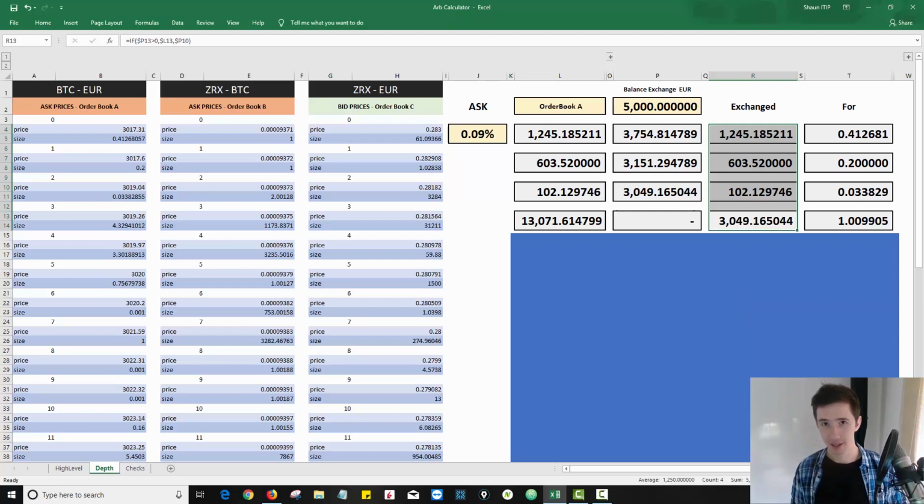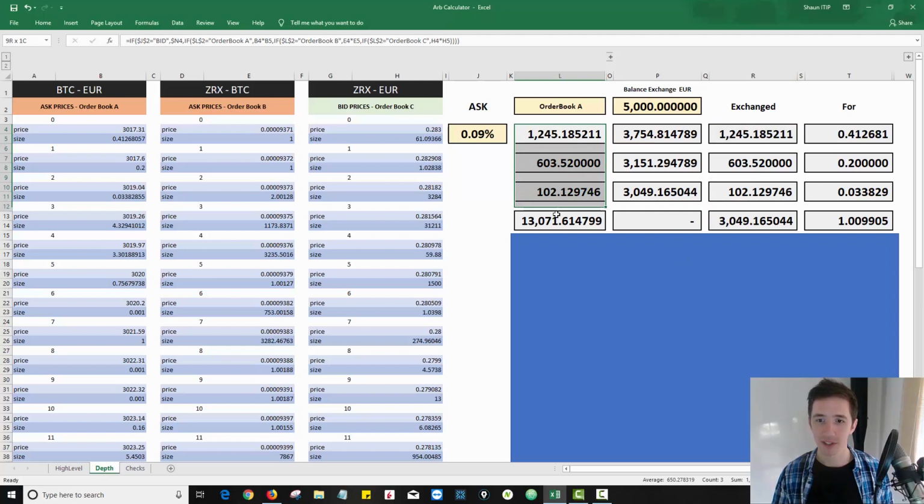Now I'm going to pause here. Are you following? Are you seeing what I'm doing over here? Number one, I'm looking at what's the total available amount to trade? How much balance is left after I've exchanged this amount? So the balance here is zero because I've used up all my 5,000. So this balance over here is zero. And here is the record or the ledger of what I've traded at what different prices. So if I look at the total amount exchanged over there, it's 5,000.